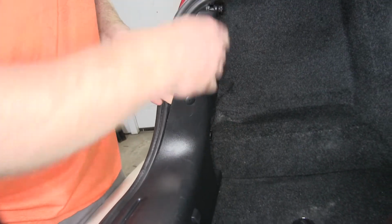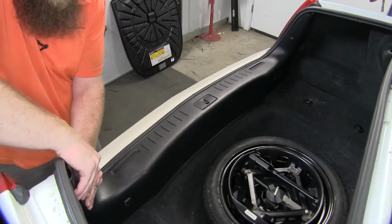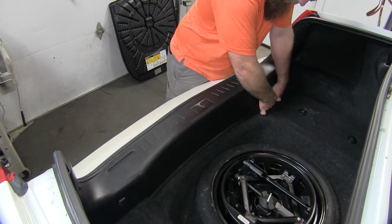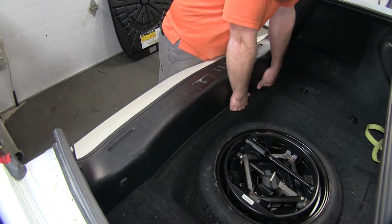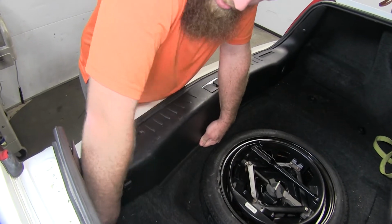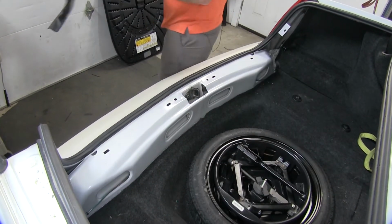And if you just pry out, you can pop that right off of there. Same thing on the other side. So it'll come out the exact same way. And then once you've got those out, you can begin to pry up on the threshold. And it'll begin to pop loose as there's some clips that hold it in. So we'll take that and set that aside.